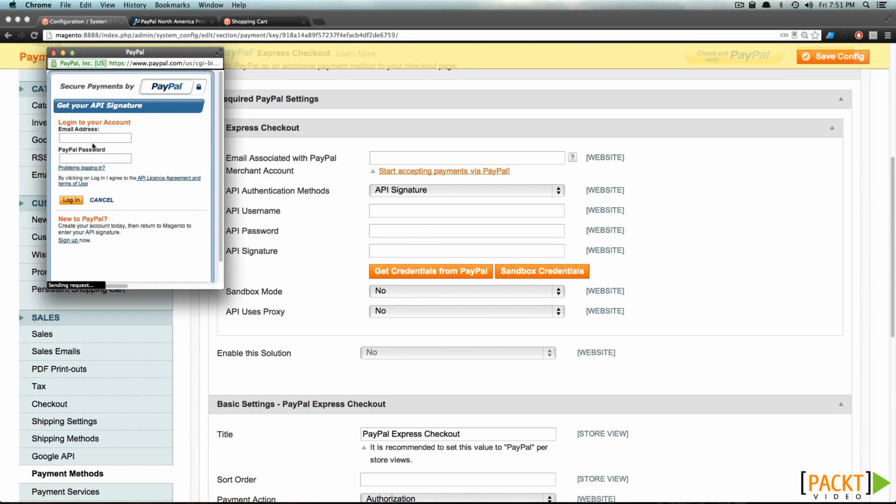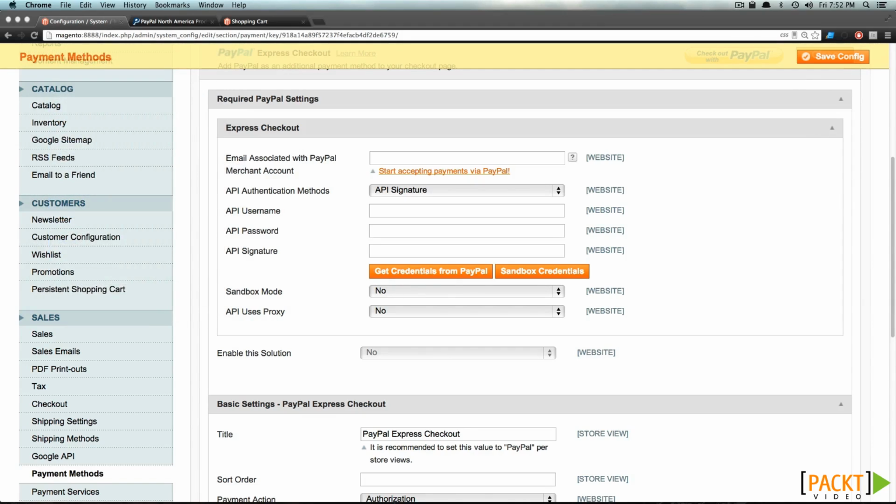And it's going to open up a link. Here I can put in my email address and password. So I'm just going to go ahead and do that. Log in. And while I can't display this information on the screen because it's sensitive, it's opened up a window that has my API username, API password, and signature in it. So you can go ahead and paste that information directly in here. I'm going to do this off camera so I don't have to worry about my account security.